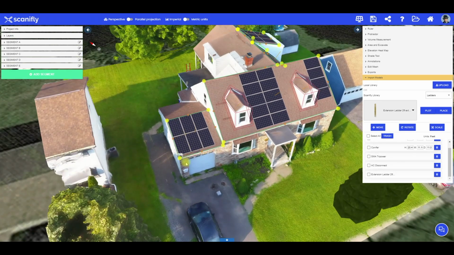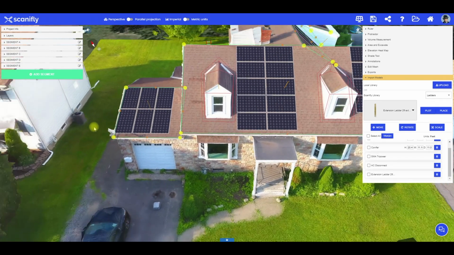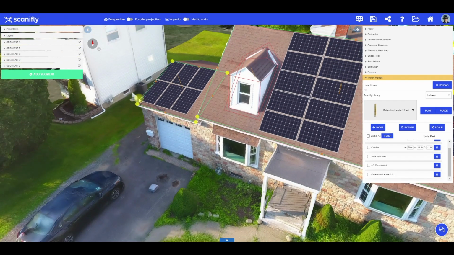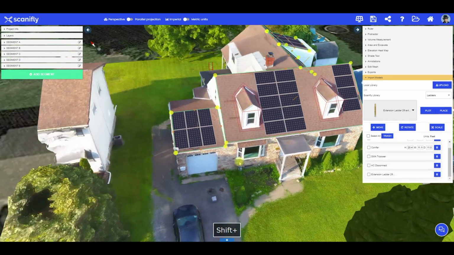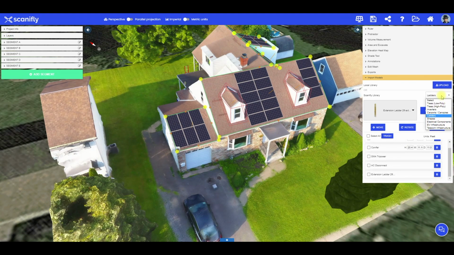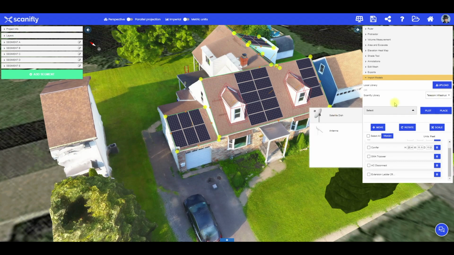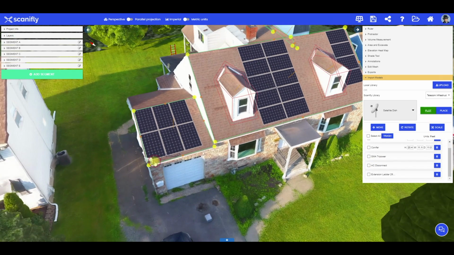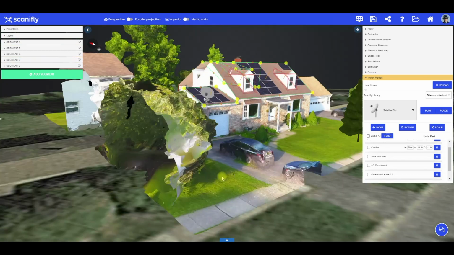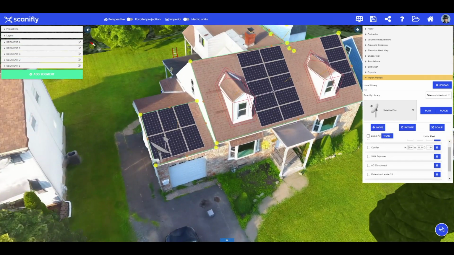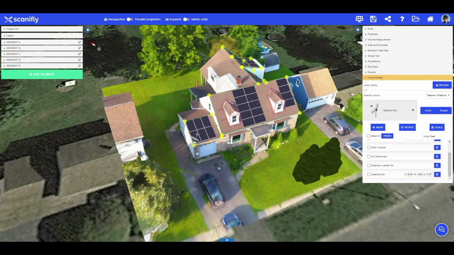On the corner of this roof here, there was a satellite dish. It didn't quite map that well. You see there's a little bit of an artifact here of part of that satellite dish. So we have a satellite dish in the library here. Let's go to Telecom Infrastructure, Satellite Dish, and Plot, and Place there. Scroll down, Satellite Dish, select the checkbox, move that over, uncheck, and there we have it.